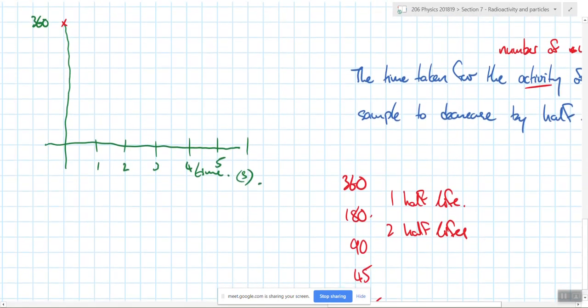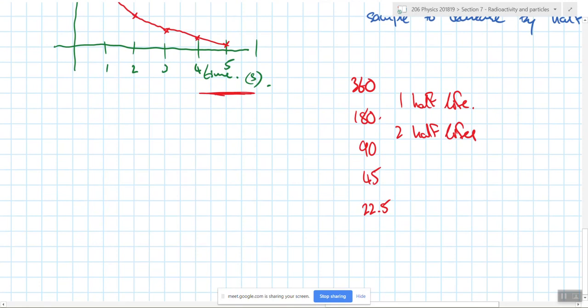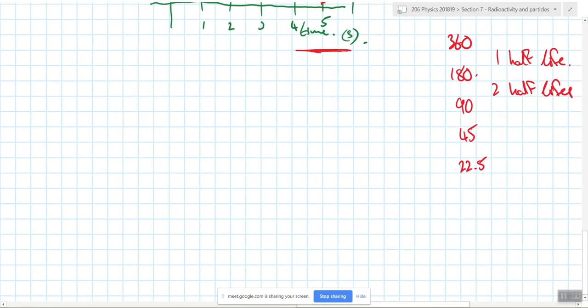So we would have 360 down to about 180 down to about there, to there, to about there. So we're going to get exactly the same sort of shape. And really, we're going to get the same shape if we change the amount of time, or the overall starting number. We might get a slightly taller or slightly wider graph, but if we change the scale, we're going to get exactly the same shape.